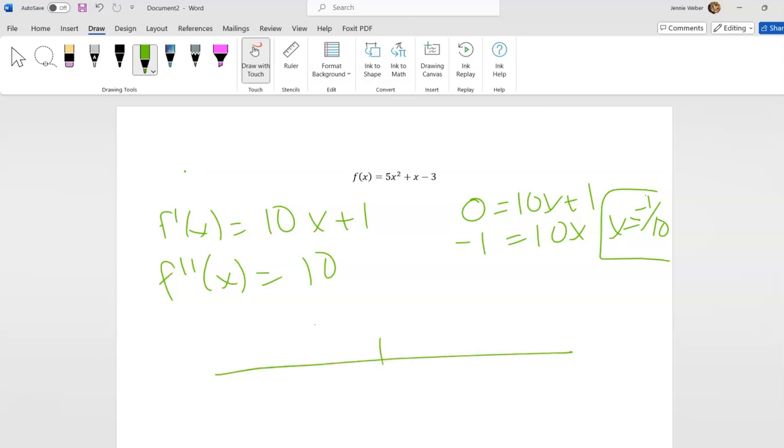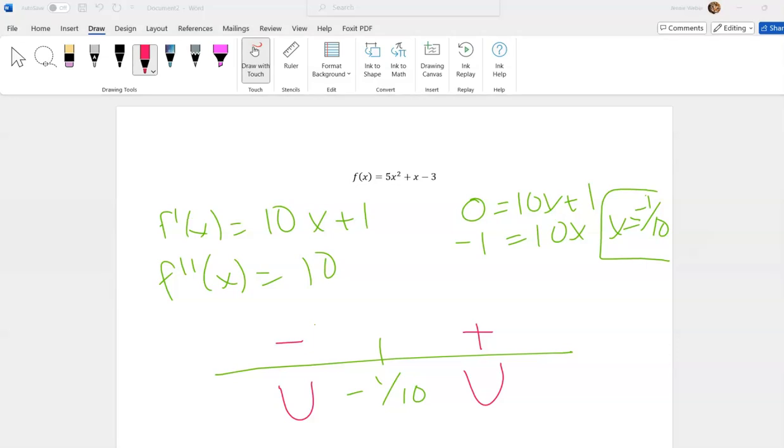But when I go to graph this, I would still be able to use this to help me. So first I have to do this. I put in my one point here. So if I put in, say, negative 1 here, that gives me negative 10. This is a negative. If I put in 0, which is over here, I'm going to get a positive, which makes sense. I've got my inflection point. This is always positive, so it's always concave up.